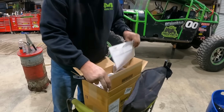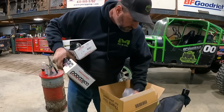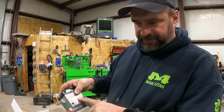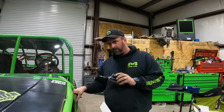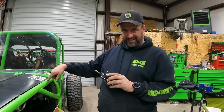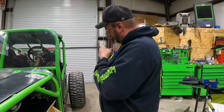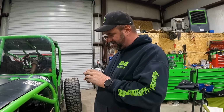What'd you get? What'd you get? We're having some stopping issues with the buggy. We ordered bigger bore size. See, bigger bore size. That says 1. So this says 3/4, and the one inside of it says 7/8. So the 7/8 goes to the front, and the 3/4 goes to the rear. It's just a real mushy pedal and doesn't have a lot of stopping power. So we're stepping up to the 1-inch bore size to move more fluid for the disc brakes and everything, and make stuff start stopping.